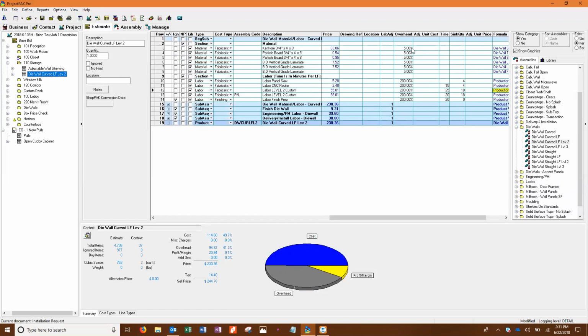Again, how this all happened was with the time study. They basically came in and said, okay, this is what we want to sell the walls for. They didn't give me all the details. I just know what my lineal foot price is. Okay, I guess we could just start playing with this whole system, and it will help us actually see what's going on. Do we just change it right here on this line, or do we actually have to open up that subassembly, Dave, and change it there?